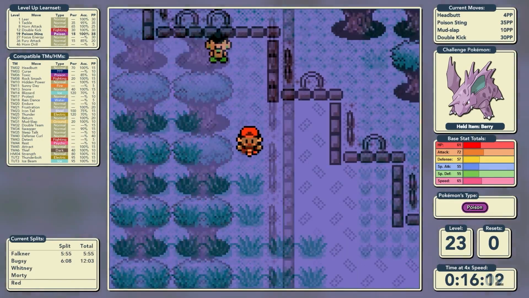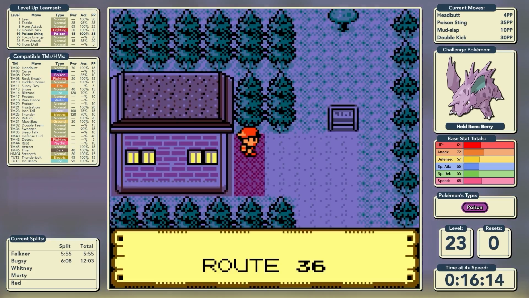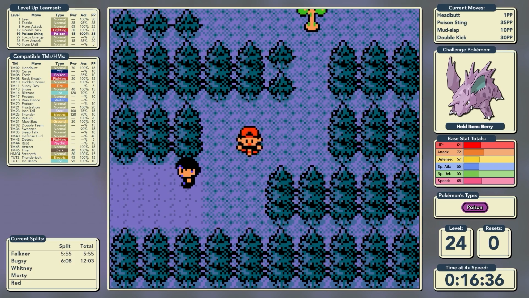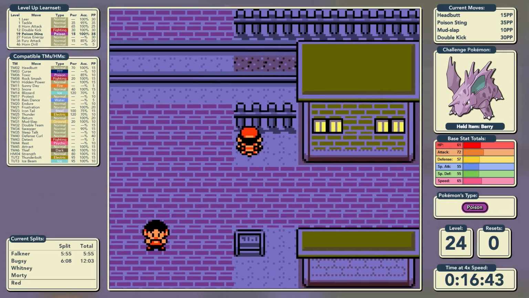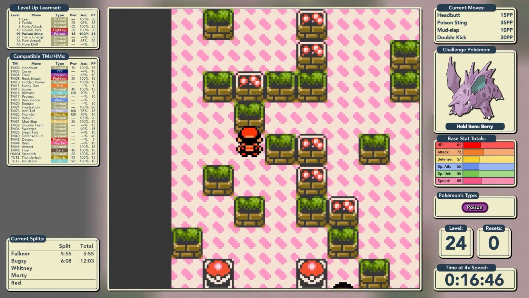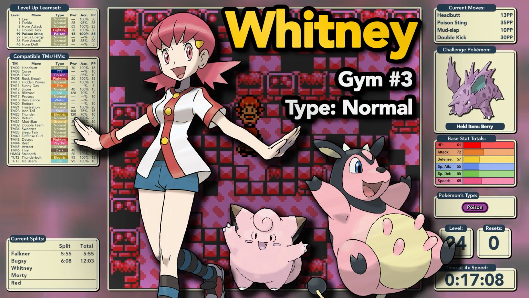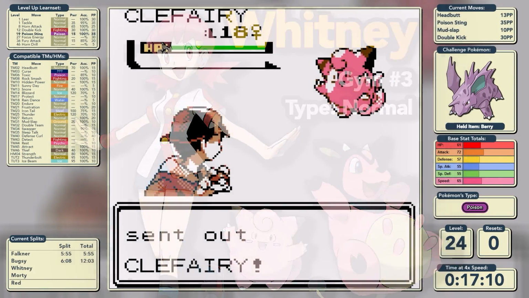In the National Park, we'll pick up Dig, we'll have a little cycle over to Floria who's staring at a tree for no good reason, and we'll teleport back to Goldenrod City. There's only one thing left for us to do here, and that's battle Whitney. Now Nidorino did struggle in this, so let's see if Nidorino, being level 24, has a better time.